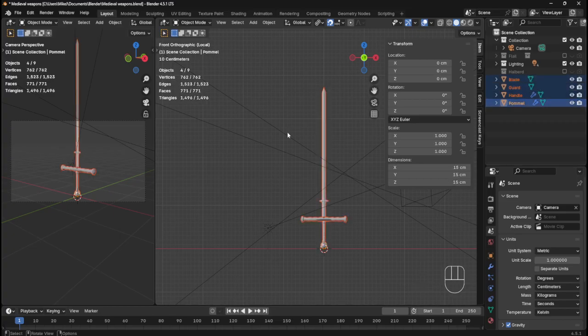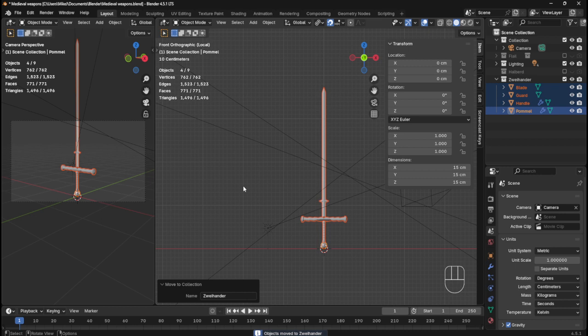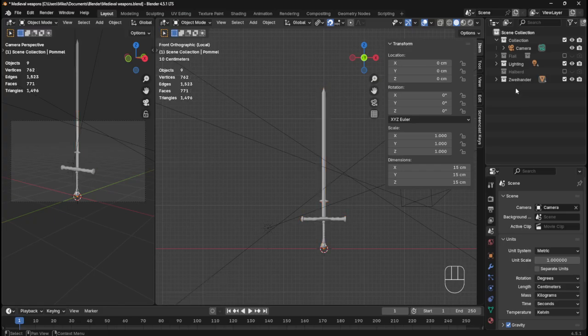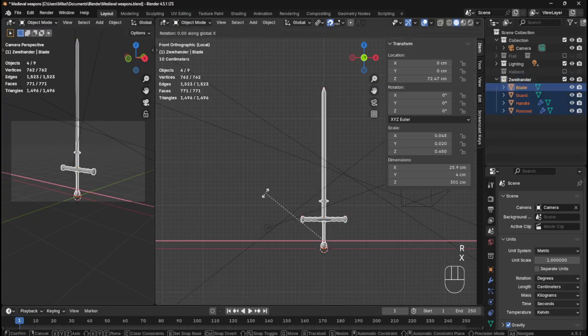Let's first off, let's just add this to a collection. Zweihänder. Not been drinking my coffee, guys. I mean, what I could do is get a vertical, and then I can just rotate it. Like if I just did RX90.